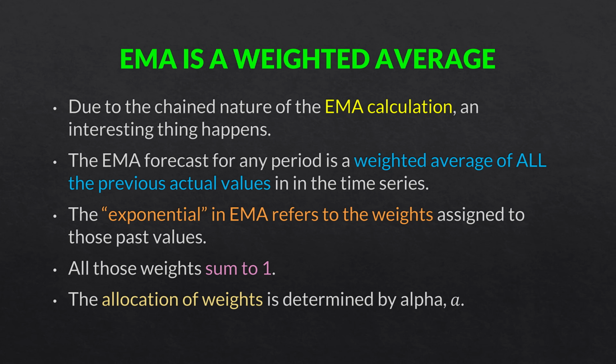There are many resources that walk through the mathematics of this, but if you take a look at that formula, you will see that what happens over time is that the prior actual and the prior forecast are always integrated into the rolling forecast.